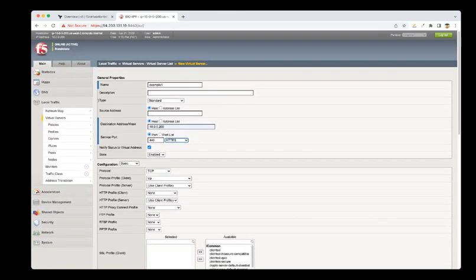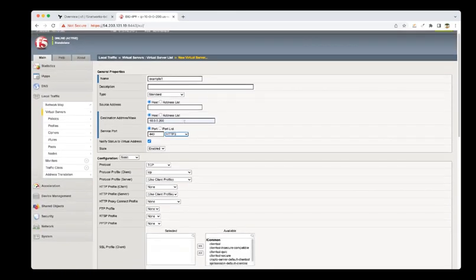So all this configuration we can do through Terraform. Imagine if you have hundreds of virtual servers to be configured along with pool members and nodes and stuff like that. That requires a lot of click ops, right? You need a lot of clicking. So instead of that, we can use Terraform to deploy the configuration. And that's what we're going to see here.